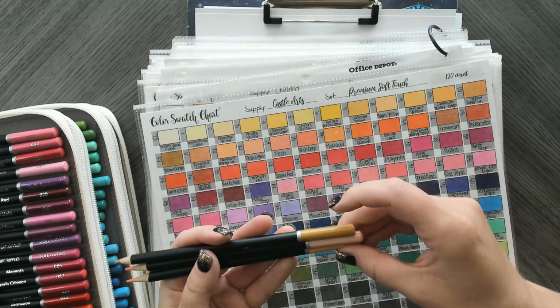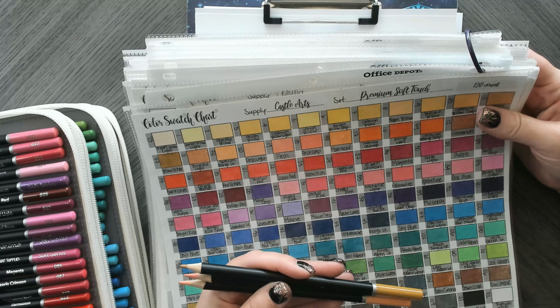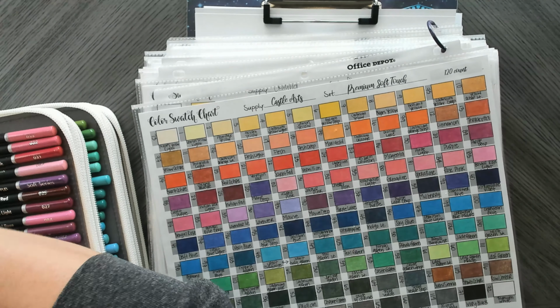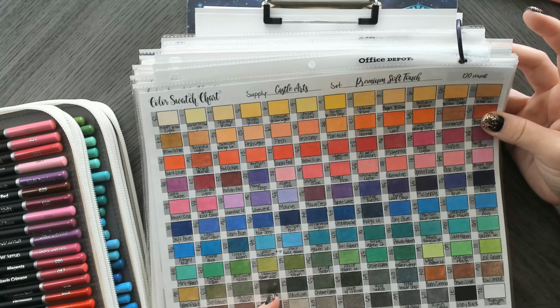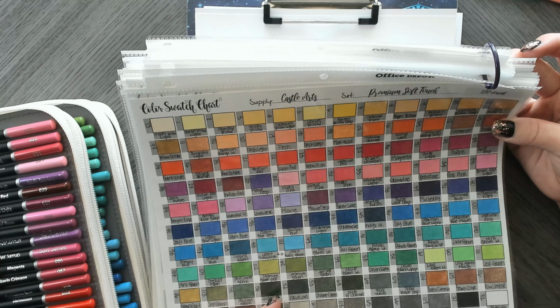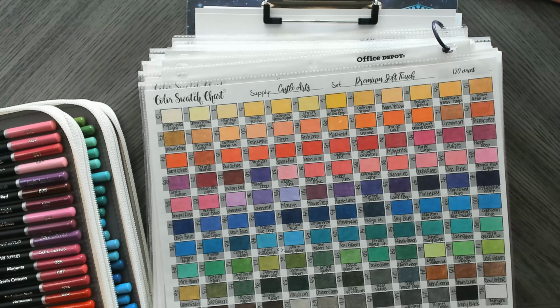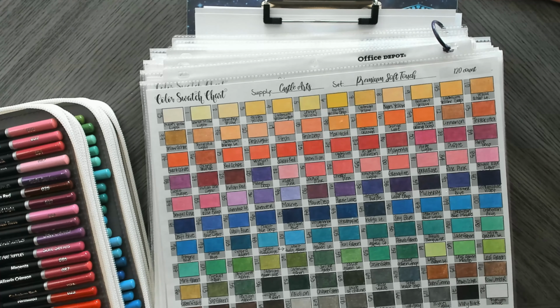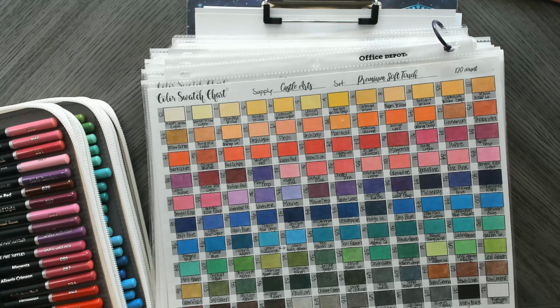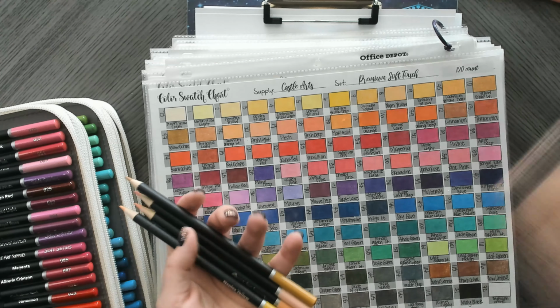I'm just pulling colors at random right now. I may not use them all, but then we'll grab Flesh Deep. It's very pinky, and I'm only going to use that on her cheeks, just for a little color. And then I guess I'm going to grab the Naples Yellow and Naples Yellow Light. Sure. Why not? Where is my Naples Yellow Light? I already have that one out. Okay, so Naples Yellow. Yep, I already have it out. Okay.